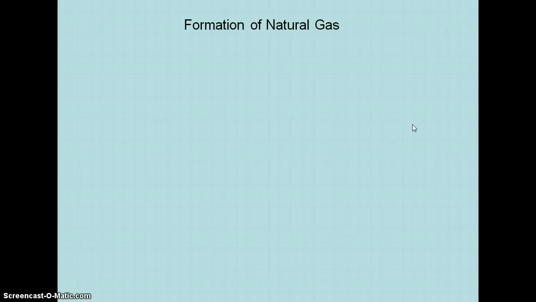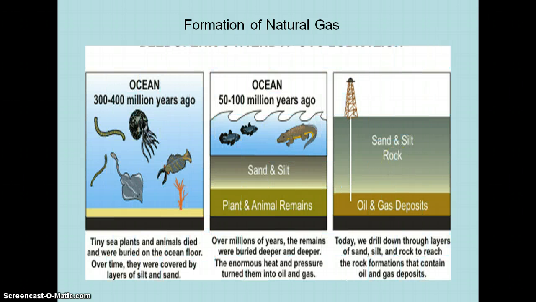Natural gas formation. It's very, very similar to coal with two differences. The first difference is that it happens in the ocean. So a long time ago, in the ocean, lived tiny marine organisms. So we went from big organisms in the swamp to tiny organisms in the ocean. That's the only difference. They were both subjected to pressure and were buried and heat and over time fossilized. So tiny organisms in the ocean were compressed and compacted and buried. They were subjected to heat and pressure and they fossilized.